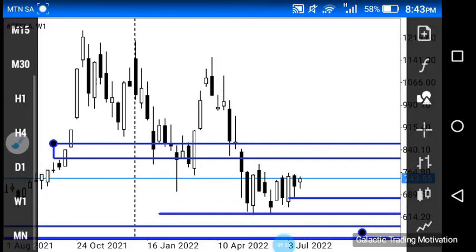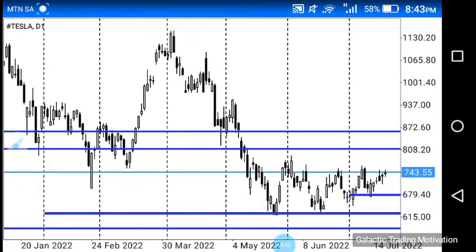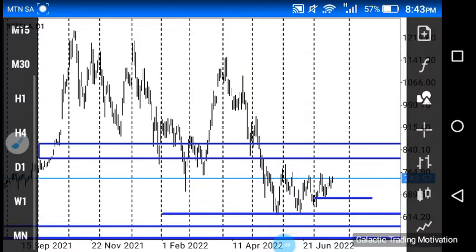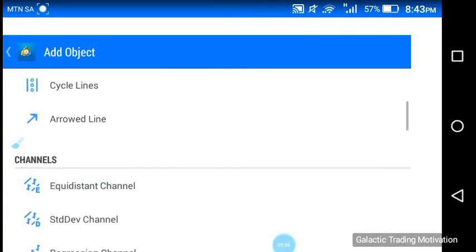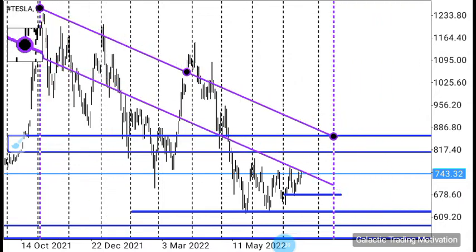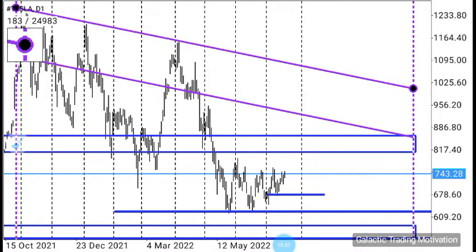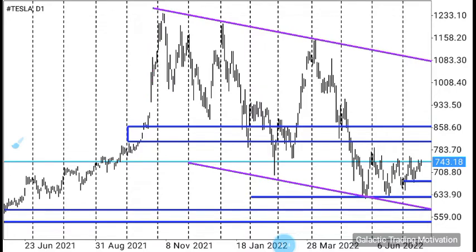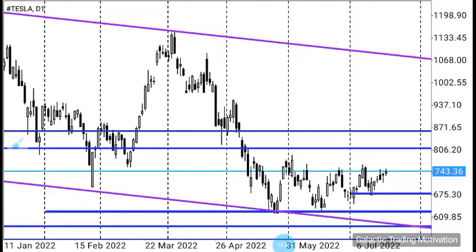So what I'm going to do now is head down to the daily chart. Just bear with me. So the first thing that we're going to do on this daily chart is add our channel. Just bear with me, guys. So there goes our daily channel. Let's see. Yeah, there goes our daily channel. So what else do we see on the daily chart that is interesting or that we should be paying attention to? Let's see.